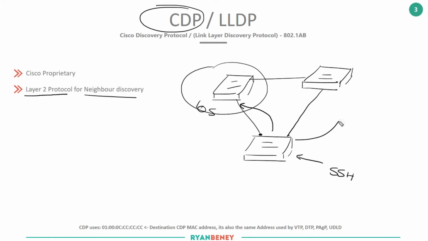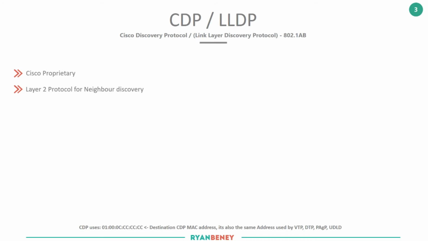So from the switch, you'll be able to identify that this is a switch with layer 2 or layer 3 capabilities. So it's a handy protocol, but it's also one that opens up a ton of security concerns, as you can imagine. So as I said, it provides a bunch of information, including interface, IP addresses, and the OS version.